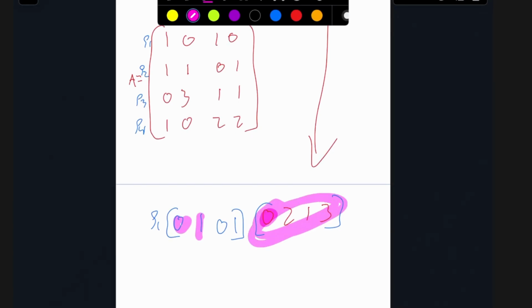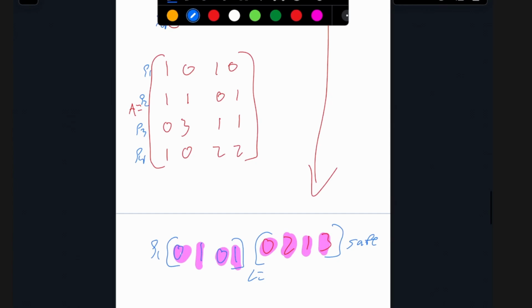If our V is greater than or equal to the process, then it's safe. We're just going to follow the same rules as before. So 1, 2, this is safe because 2 is bigger. 1 and 0, 0 is less than 1, so that's okay. 1 and 3, 3 is bigger, so that's a safe process. So this is safe.